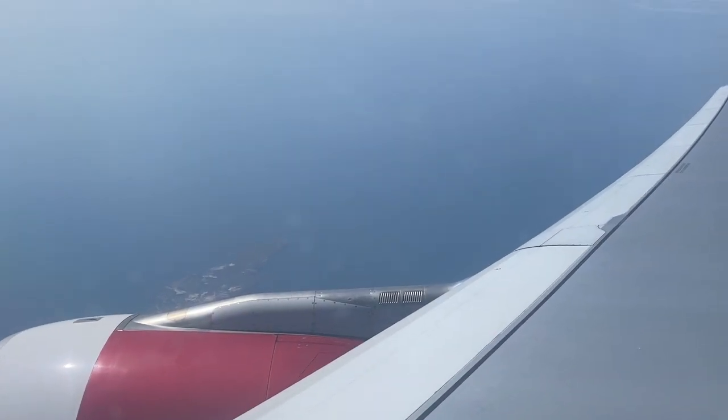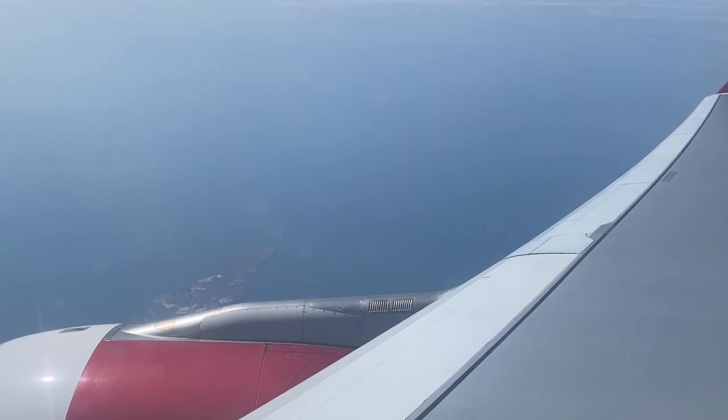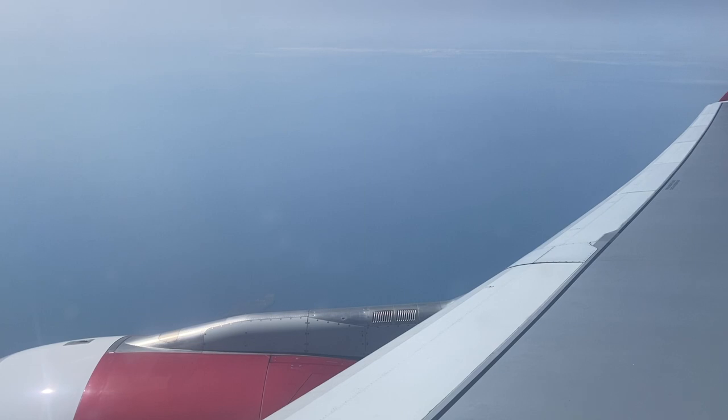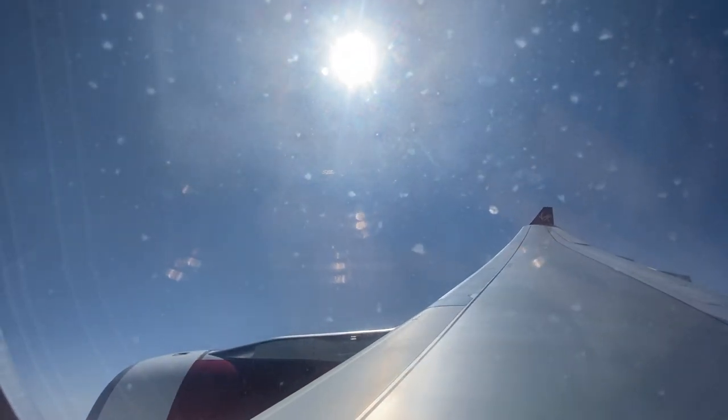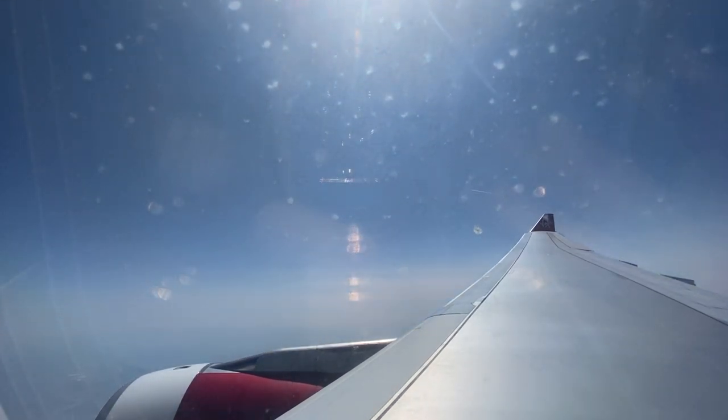From this point onwards we had a slow and long descent into Heathrow. It took quite a while before getting into the airport, as there were lots of aeroplanes in the circuit at the same time also descending. If you'd like to play 'how many aeroplanes can you spot', skip ahead to the next section. Otherwise, please keep watching for the views from our descent.